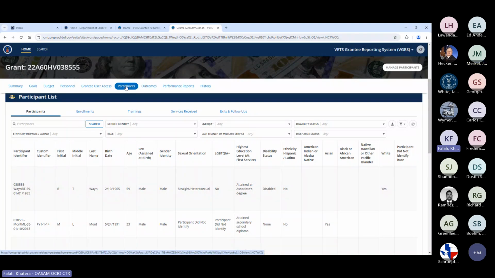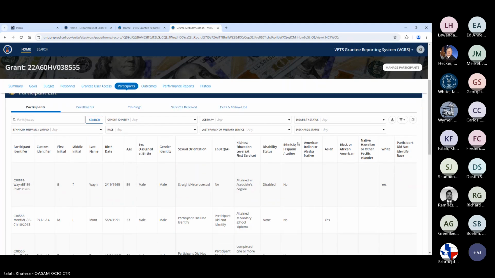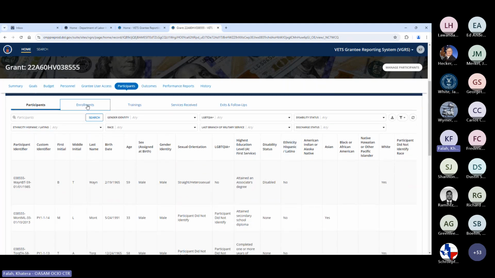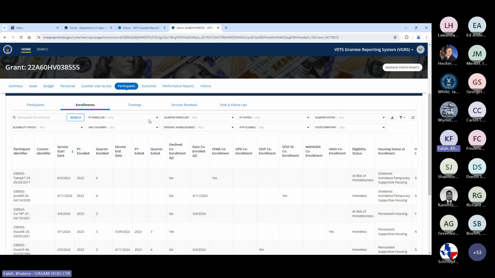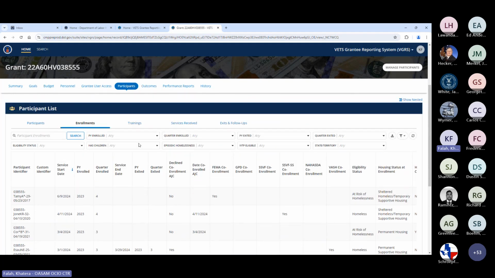Okay, so starting back to participants, let me move this over. Okay, so we're back in the participants module. I'm gonna go ahead and click show tabular. Show tabular exists right above this blue bar, right above this section box is what I call it. And then you just click show tabular. And in the enrollments tab, this is what Jacob had mentioned, how we have filters to navigate when your participants' PY had started. So here, if I only want to see the 2022, I can go ahead and do that.